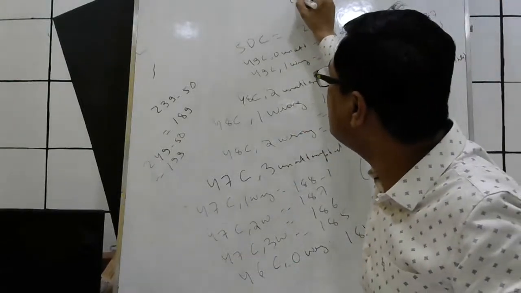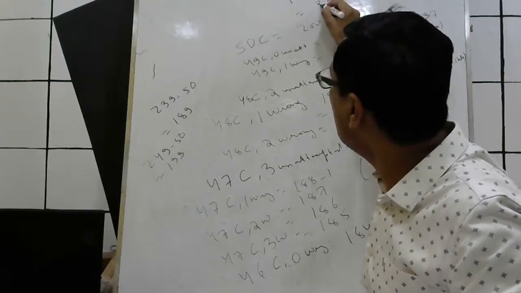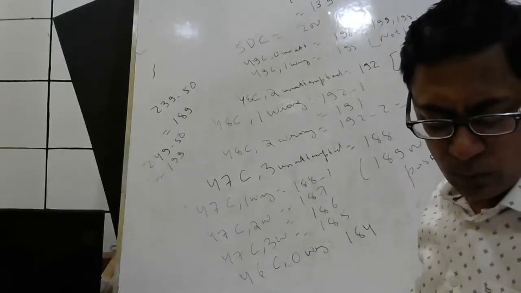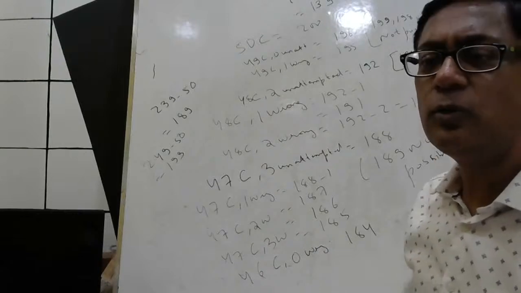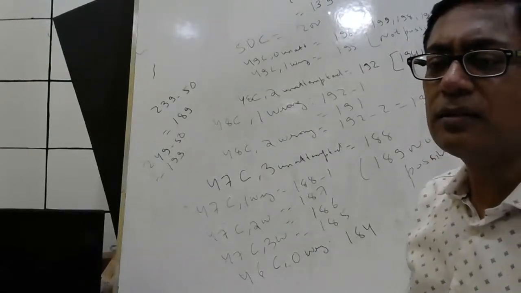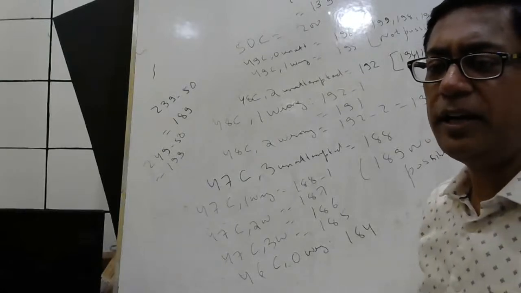Let's go to 189. Now 189 minus 50 is 139. So this is actually possible. Therefore you cannot have 189 as the answer. Am I clear to all of you? So your correct answer is 239. Do comment whether you have understood or not. I'm waiting for your comments.